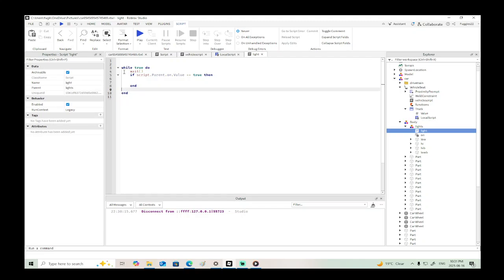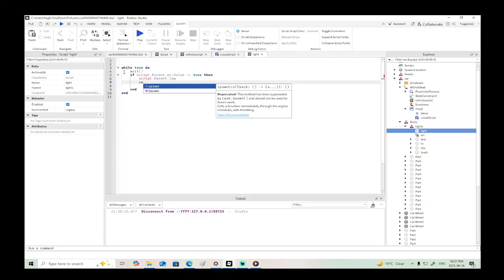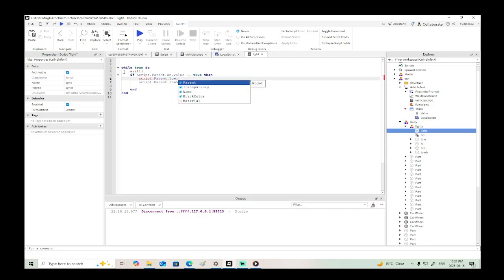We want to say script.parent.low, and we want to say script.parent.low B dot material equals neon, dot material equals neon.